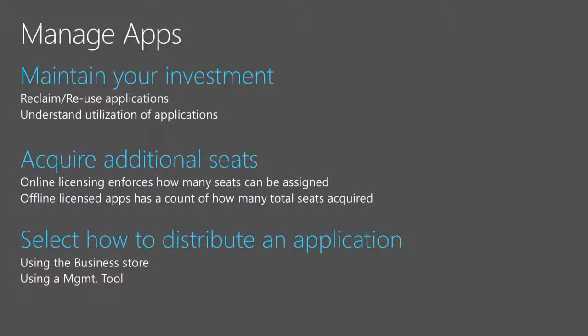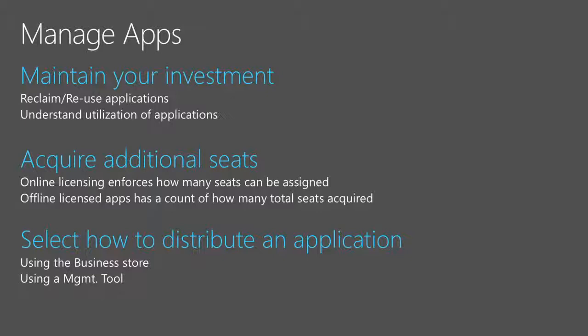So as Ford was pointing out, there's several pieces of functionality that he went over briefly. So one was the obvious one that we talked about earlier, which is how do you reclaim and reuse these applications? So through the actual business store itself, you can go in there and actually manage the reuse of those applications, right? You want to maintain that investment in your applications. You don't want to necessarily have to spend over and over again for the same application. So we do enable that capability within the store itself.